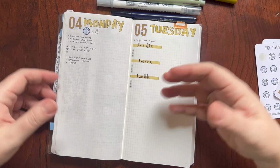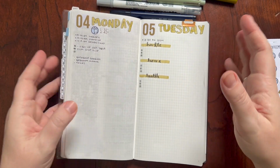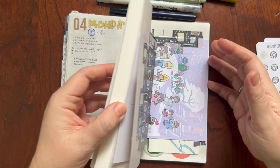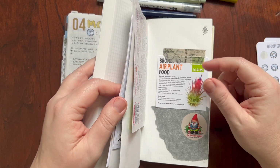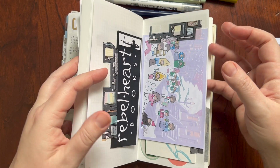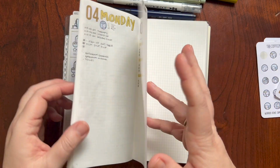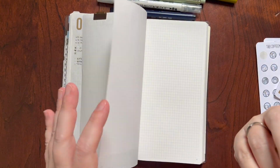All right, that's what I got for you. That is how I'm using my Sterling Ink Common Planner so far. I have many other planners, but this is my main squeeze. This is my ride or die. This is the one I use every day. So I thought we'd start with showing this. Oh, I forgot. Whoopsies. I have a pencil board back here. And then just some ephemera stuff I've kind of just shoved in the back. Maybe I should have dated some of it, but that's all right. This is from the bookstore we went to on Valentine's Day. I'm just chucking it in the back so it's not so chonky up here where I'm actually working.